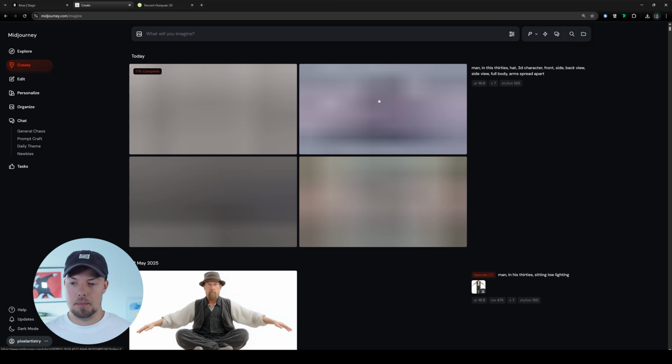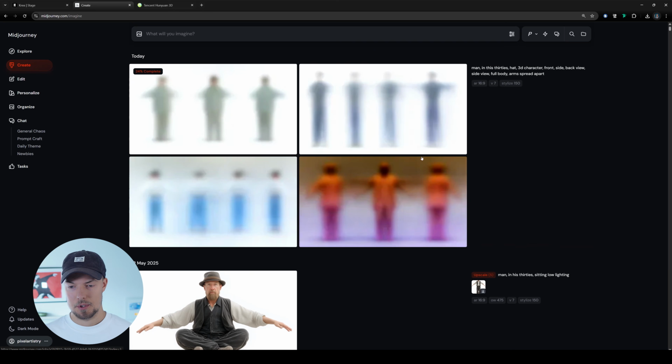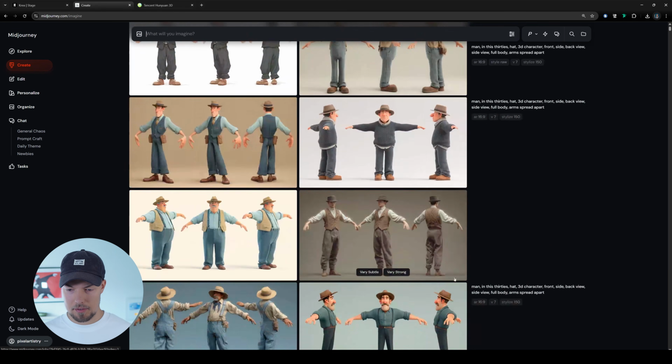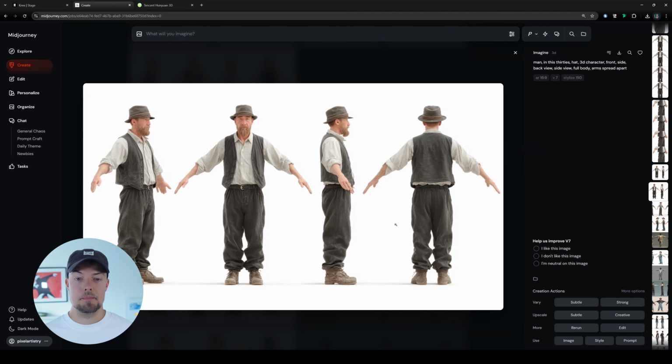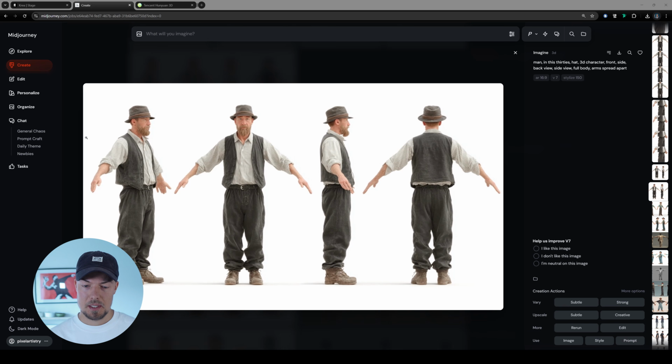And once you send your prompt, Midjourney will then start generating this character sheet for us, which is great. And then as you can see, it's giving us all those great options that we have here. We can simply choose this one then. What we need to do then is to split our images so that we can then use them in Hunyuan 3D to create our character. To do that, we can simply go here to the edit mode, because we need to have the front view split, the side view split, and the back view split, as well as this one.